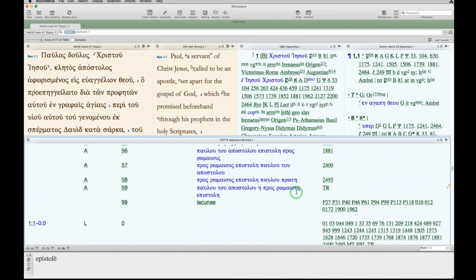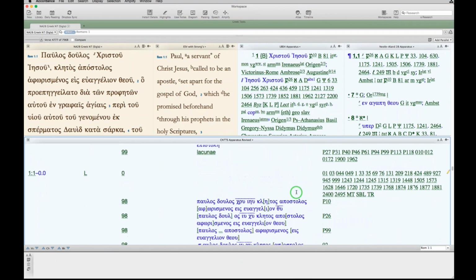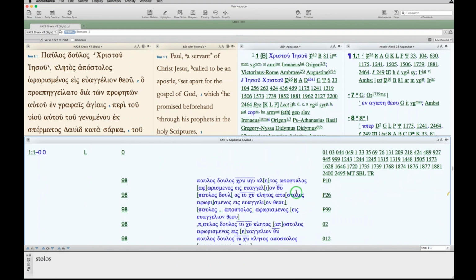Now, when it comes to the actual text itself, it is arranged in columns. First of all, you have the verse, then you have the number of the variant. 0 is always used for the base text, in other words, the text that is found here in NA 28. And these are the manuscripts that support this text.